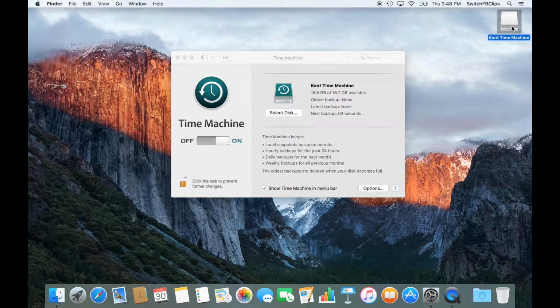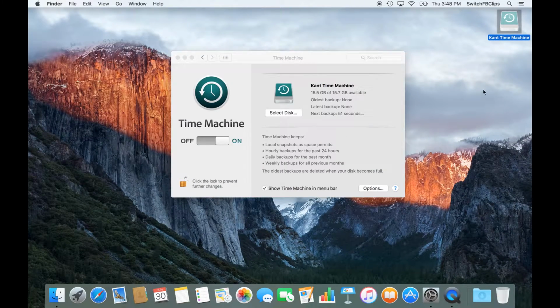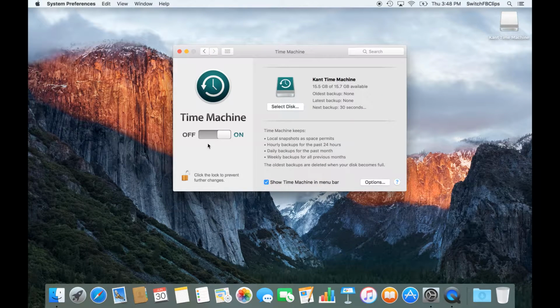If you don't need to back up, let's say your laptop, you want to go on the move, you can just eject it, drag it to the trash. You can see that the symbol here is an ejection symbol instead of a trash symbol. And once it ejects, you'll stop the backup. And then once it stops, you can pull out your hard drive and you're free to go. So that's how you can stop a backup. And that's it. If you want to continue your backup, plug in your Time Machine hard drive and it will continue from where it left off. You do not need to come to System Preferences to turn it on.